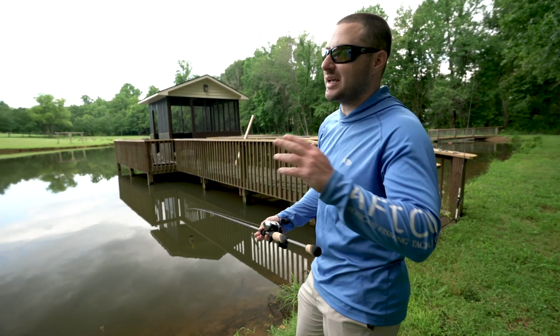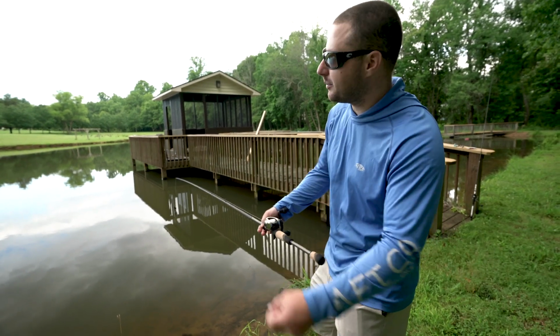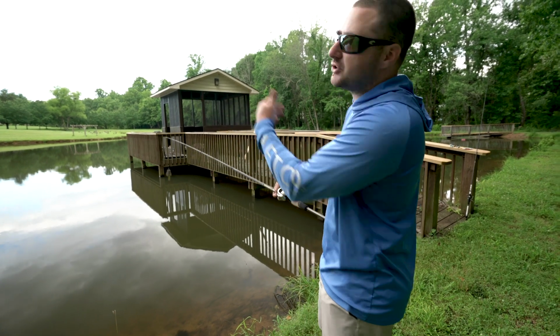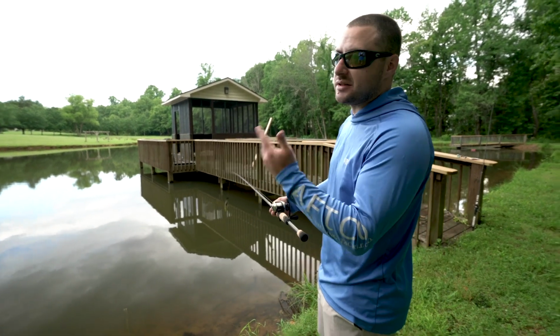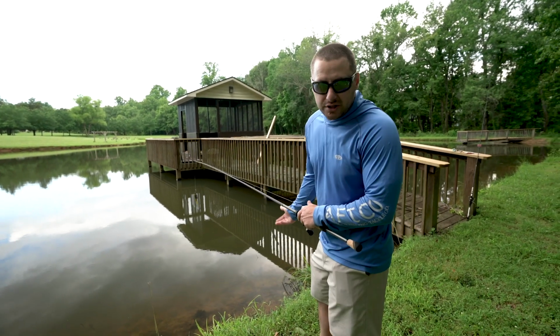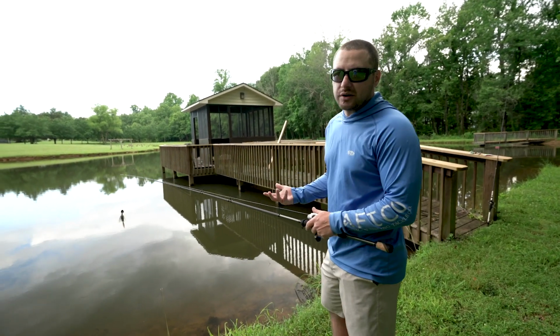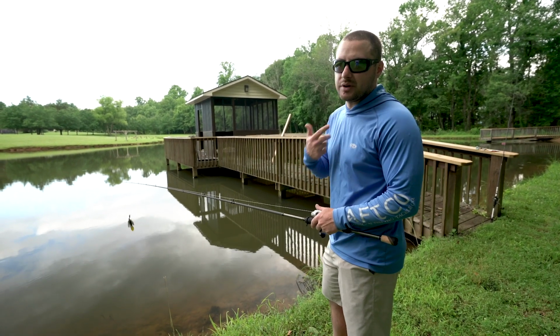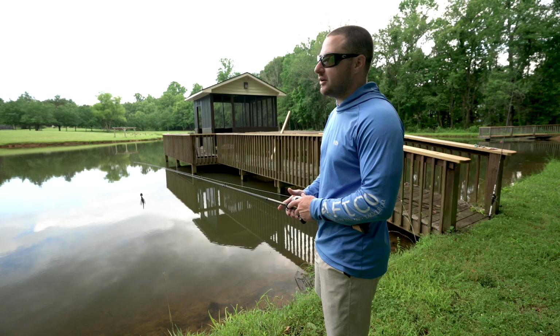And it's really the same thing as if you were picking up a stone on the bank and just wanting to skip it as far as you could across the pond or across the lake. And so it's the same motion even while you're holding a rod and reel. And I think that's an important thing to put in your mind. It's just like skipping a rock or anything else.